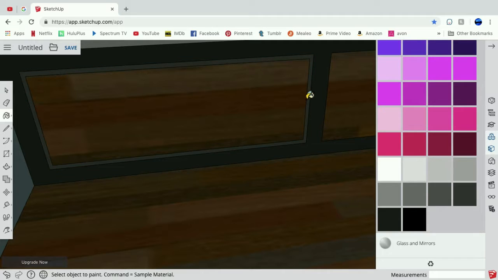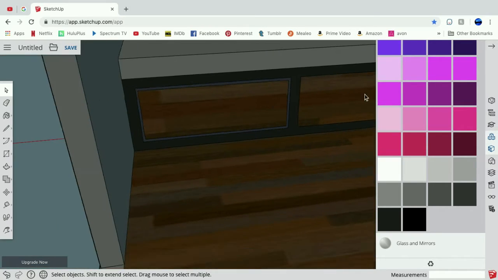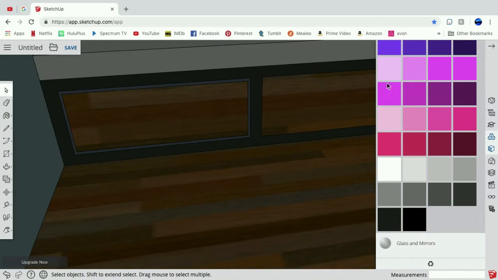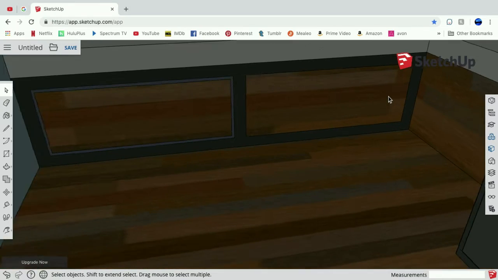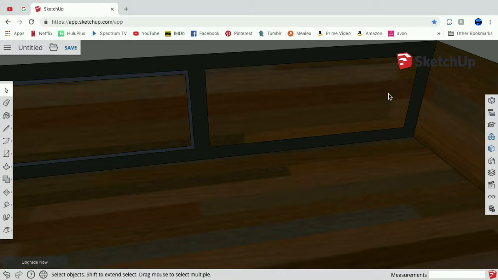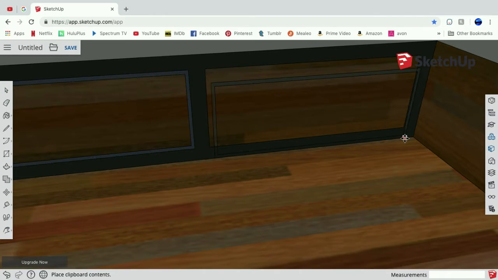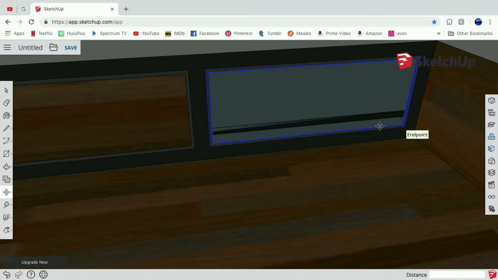Fun color, right? Select the shape. Copy. Then zoom in on the other side. Okay, once you got it kind of in view, paste. And look, it copies the whole shape. So as long as you line it up correctly, you got your shape.